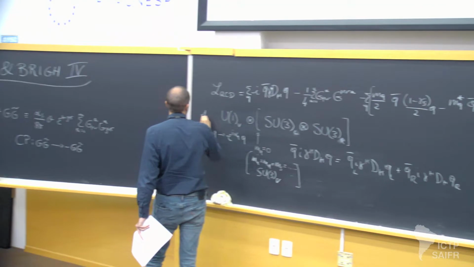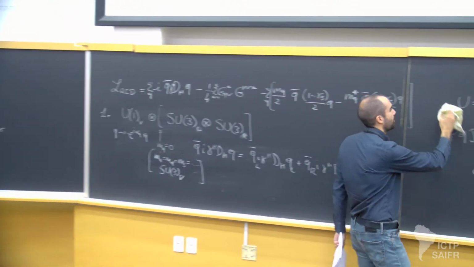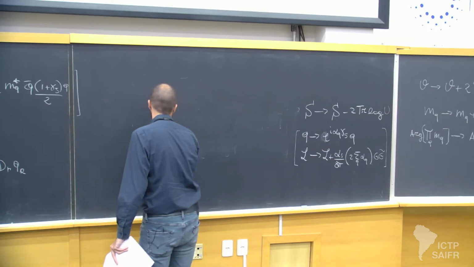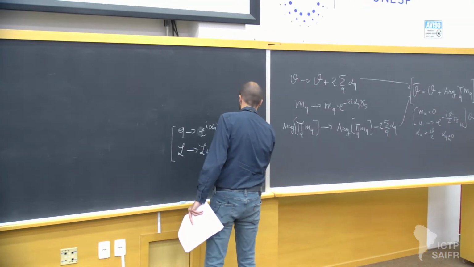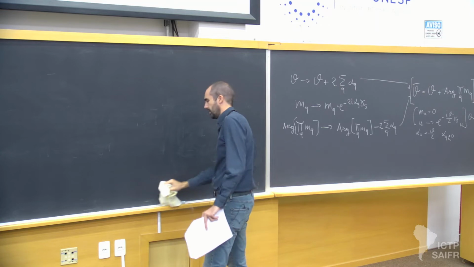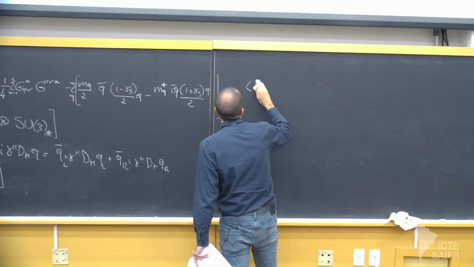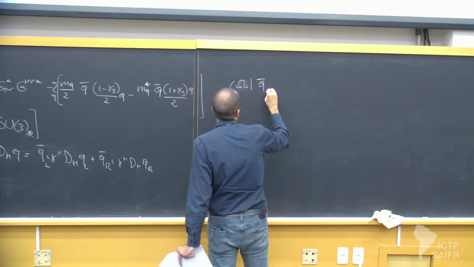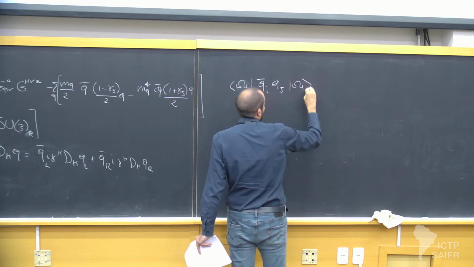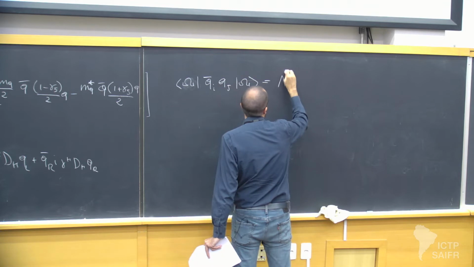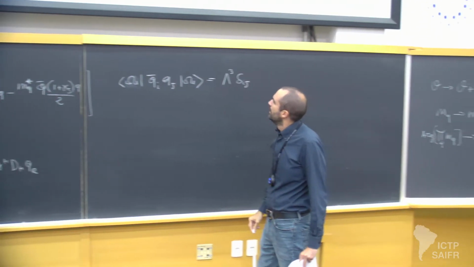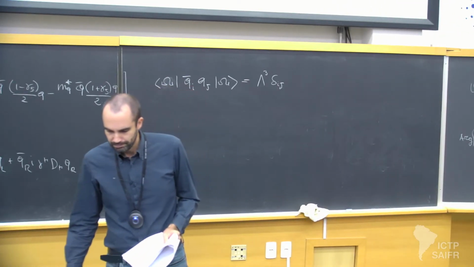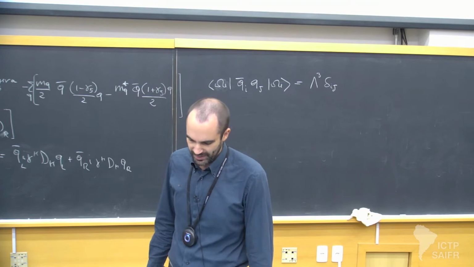So identifying the symmetries. The second step is to understand the vacuum structure of QCD at low energy. So at low energy, the quarks get a vacuum expectation value. Actually, I should call this vacuum state omega, because it's an interacting vacuum. And so this is the dynamical scale that characterizes QCD. And we're going to be more precise about it in a second.